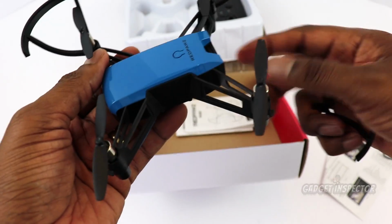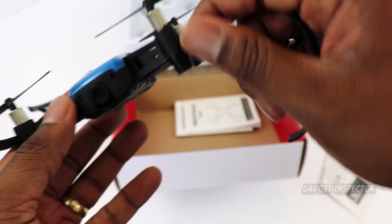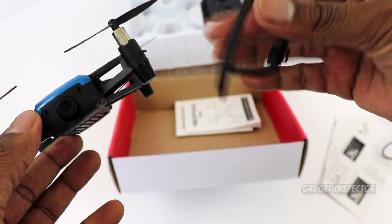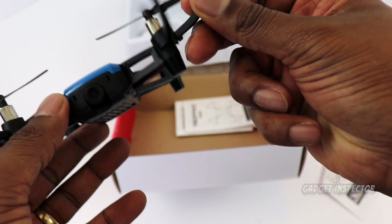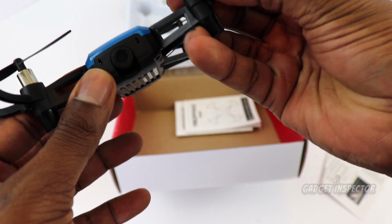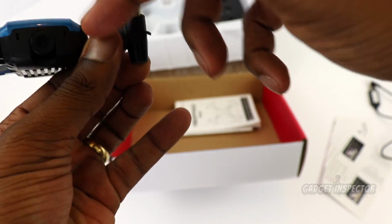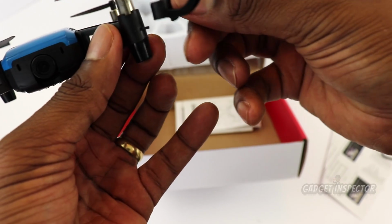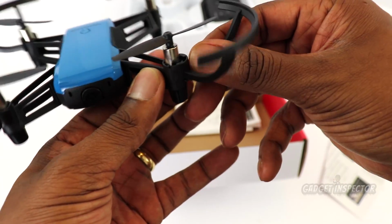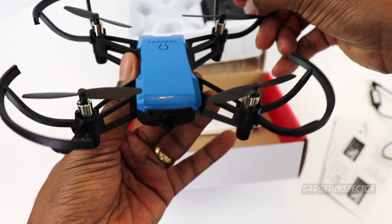Because I like speed. Okay, now the way you have to install the prop guards, not my favorite thing in the world at all. I don't really like this. You see these little nubs here? Well, if you take a look at the prop guard, you see that little slot there. You're supposed to put it on and somehow slip that over that little notch. But for me, I feel like I'm bending the frame too much, and this little notch seems like it's starting to bend already. So not sure I'm liking that design there, but let me put the prop guards on anyway, just so we can compare it to the Tello.